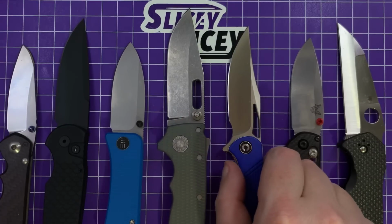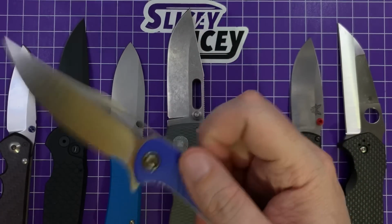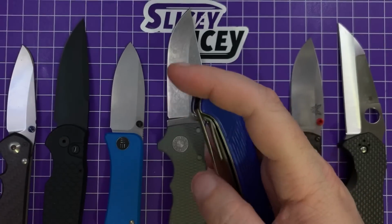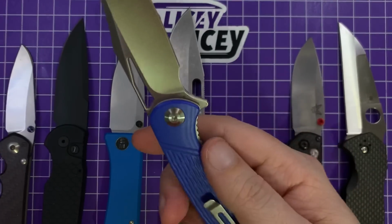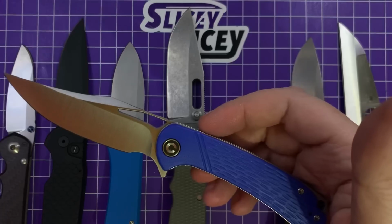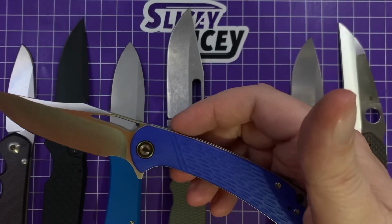Next up, the Civivi Dogma, which, if I'd done this long-term update a few weeks ago, I'd be saying how great this thing is. It's $47.75, D2 steel. I'd probably be talking about how great it is. Nothing's gone wrong with it. It's just as nice and just as good as when I got it. To be honest, I haven't used it a whole lot.